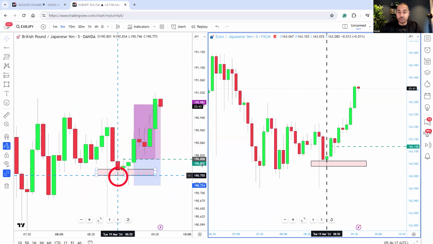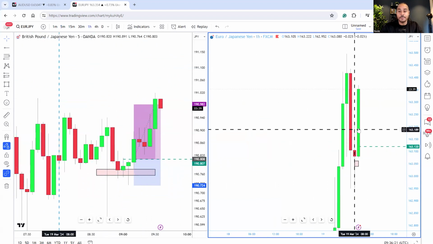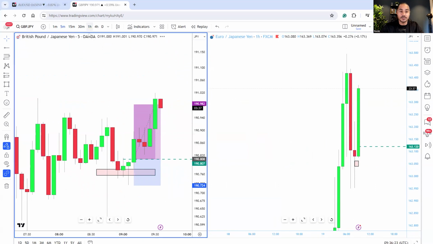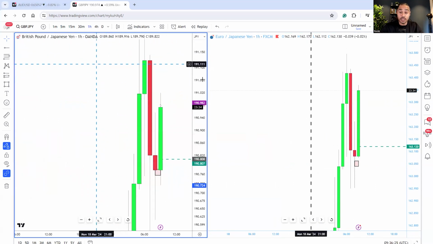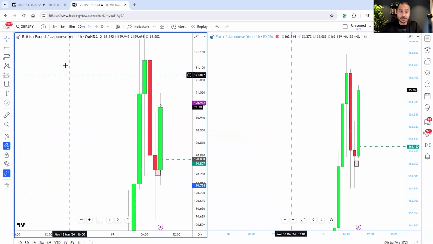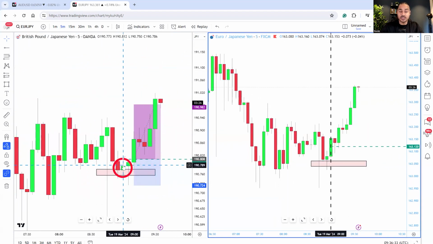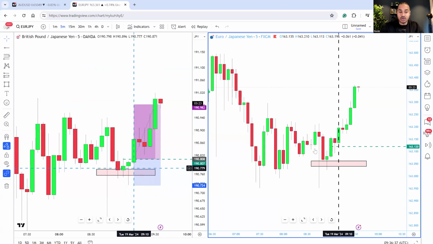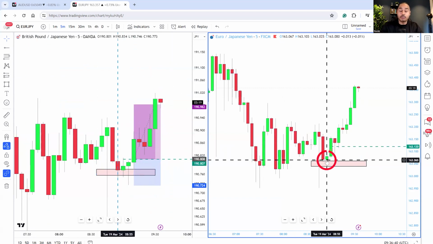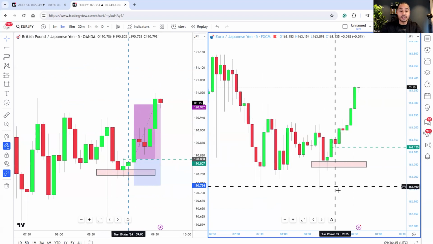Price is failing to break the structural lows. We can see the overall sentiment on the hourly time frame is bullish. We're seeing the same behavior, that price is failing to break the structural lows here with a bearish depletion. And then on the 5-minute time frame, when we come down here, we can start to see at 9 o'clock, 9:05, that price is pushing bullish. And in an instance like this, we can take the trade with full confidence that the market is going to continue higher.